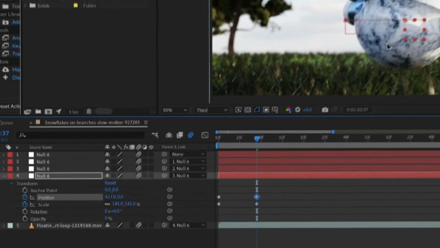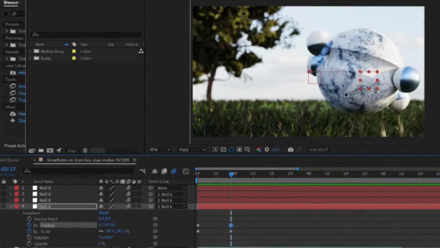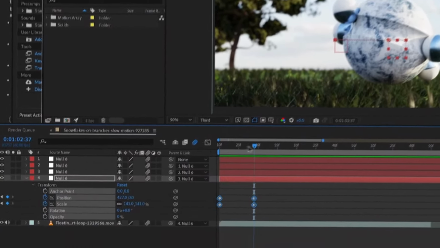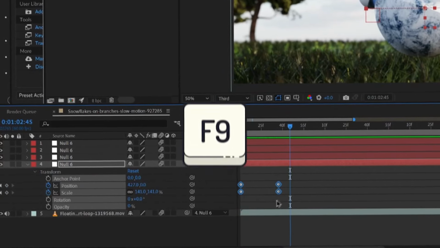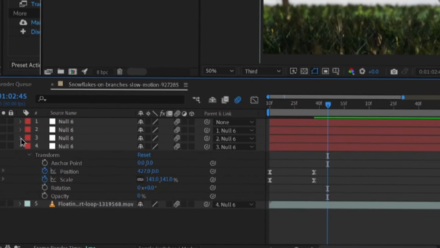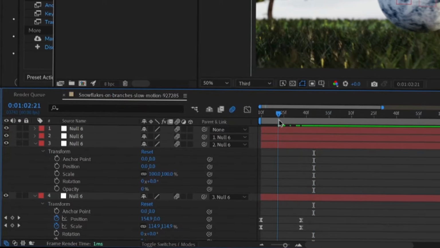You actually go to the sides, or I try to use this on the things that pop up on the screen. Once you made your little move, right, zooming in, looks normal, you press F9. So easy. And then you open up a new null object and you do the same exact thing. You just move it somewhere else.